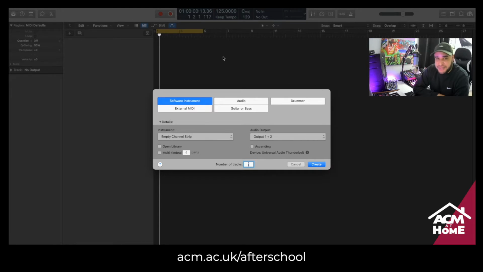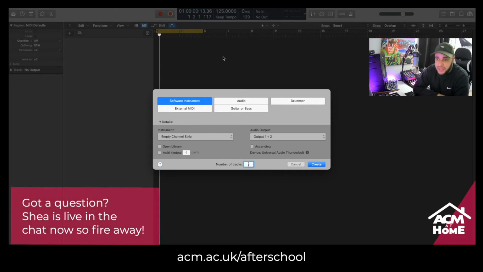And in this session, I'm going to be giving you a guide to making beats from the ground up, pretty much. So we're going to be making a basic beat. I'm going to be making house music today. If you don't like house music, it doesn't really make a difference. It's just going through the techniques and using the software.